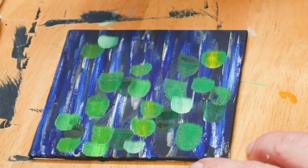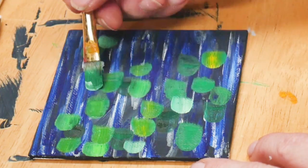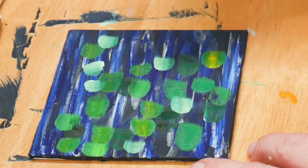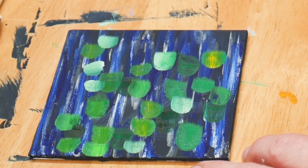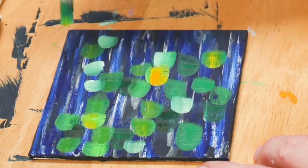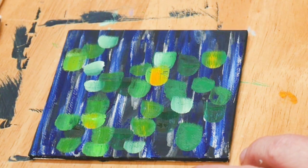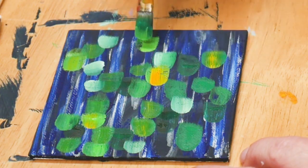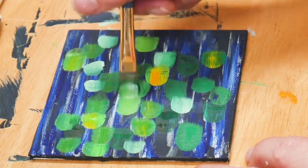Just wanna spark it up here and there. All about layers. It's all about playing and exploring. Get some variation of tone. I'm not too worried about making these big and little and perspective and any of that. It's very abstract.